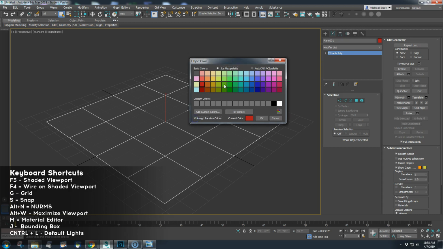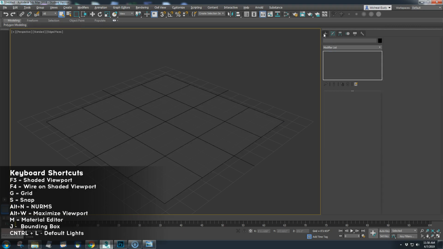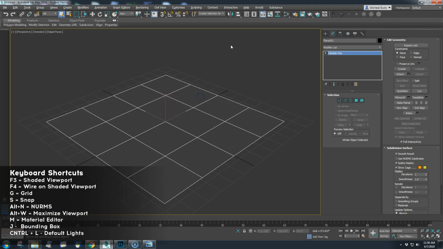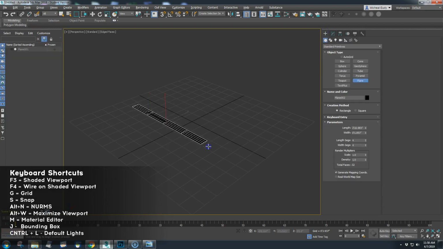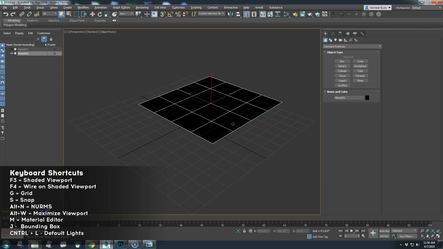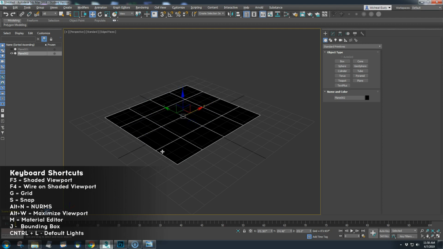Now by default, it gives you random colors. I don't really like that. I like my wireframe to have a professional look, so I turn this off and my wireframe is black. The only drawback to that is when you first make an object, which, let's hide this one, and I'll make another plane. You'll see when I make it, it's black, because by default in Max, when you make an object that doesn't have a shader on it yet, it makes it the color of the wireframe. But your method should always be putting a shader on it anyway.